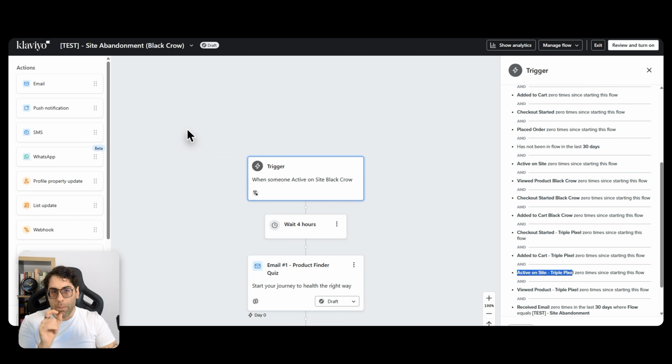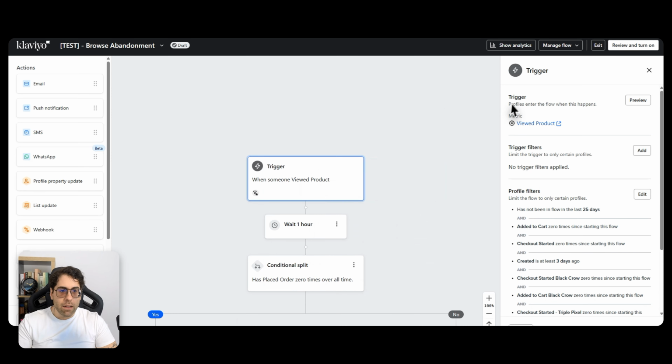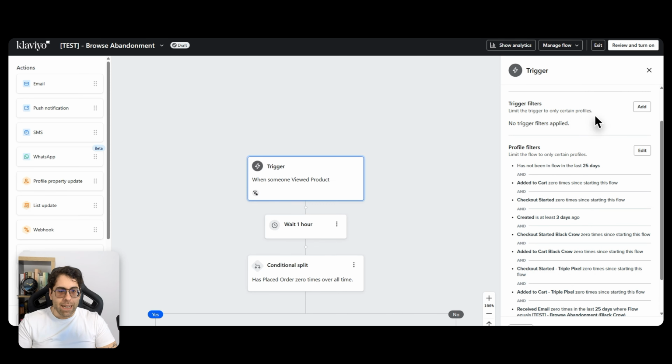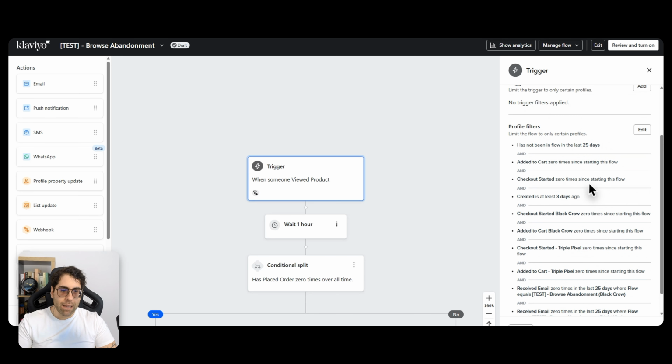I'm going to open up to review another step in the conversion funnel. In this case, I'm going to do browse abandonment so that we see how you could progress this exact same logic to the next step in the flow. This is our browse abandonment, and what we see here is that the same logic that we had before is applied to the browse abandonment scenario.